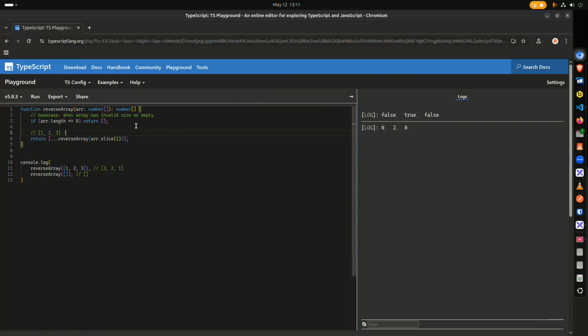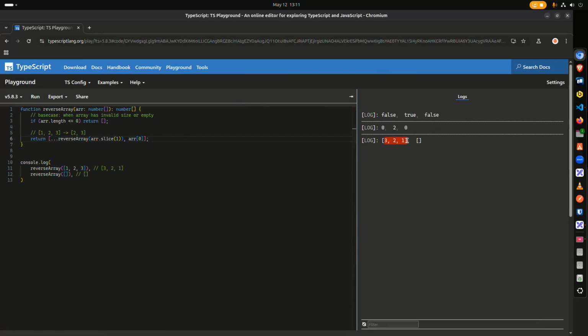Now when we call array slice 1, we're removing 2 and 3, but we're not using this 1 anywhere. How about we use that? Let's say we use the array's 0 element in the same array, what happens? We want to put it at the end, and see what happens.